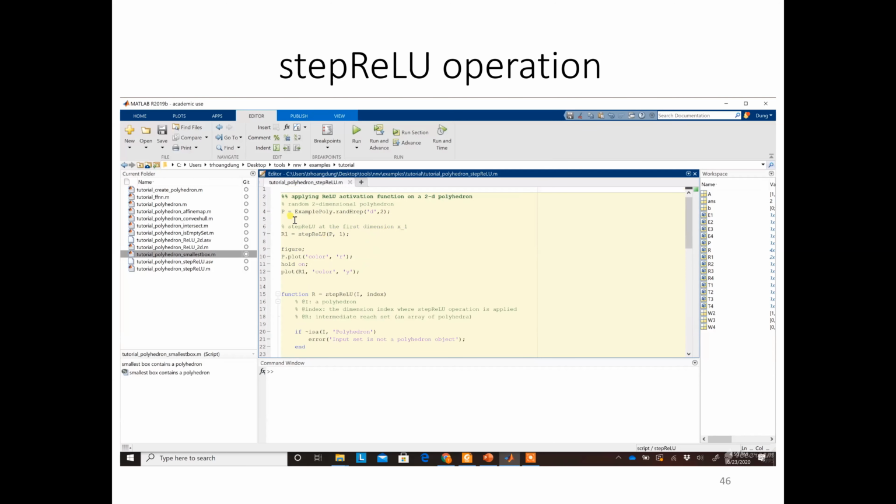So let's see. Here we generate a polytope P, 2 dimensional, and suppose we want to get the intermediate reachable set if we apply the step ReLU on the first dimension x1. Okay, we're gonna plot this.